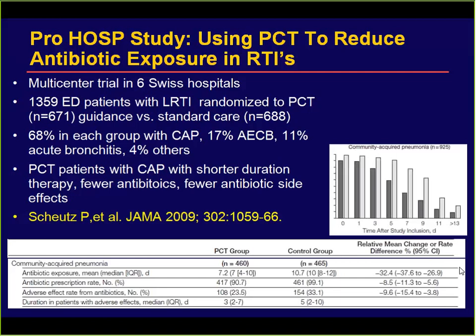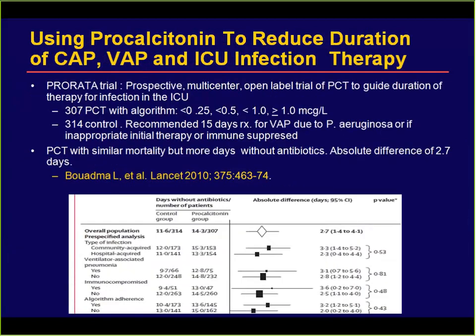And you can see from the data here at every time point, the procalcitonin group is in dark, the control group is in the lighter bars. Every time point, patients were getting fewer antibiotics with procalcitonin guidance. And again, they demonstrated that they could use less antibiotics. And generally, in some of these studies like this, less adverse effects from the antibiotics in the group that had biomarker guidance. So all of this is very positive. Use this serially in patients with community-acquired pneumonia and end up using less antibiotics.